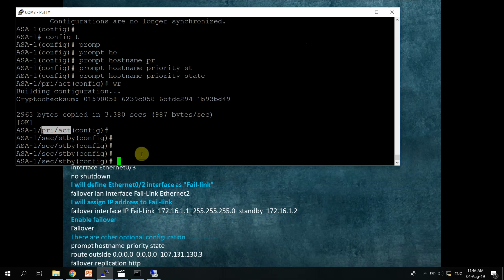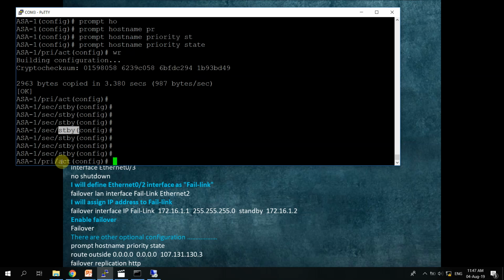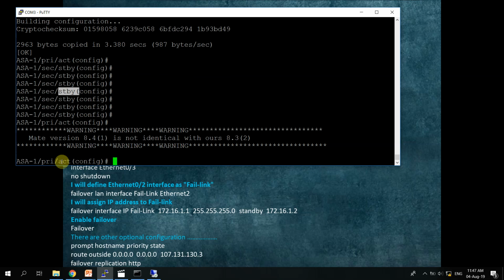So this is ASA2. Even though it is ASA2, it shows ASA1 because everything is the same copy, but it is secondary and standby. Okay, there are a few configurations I need to do before I start testing. I just move into ASA1. First I need to put in the static route.